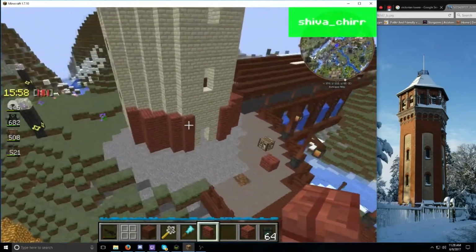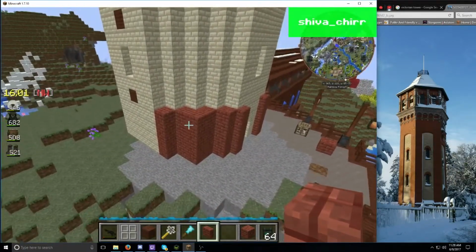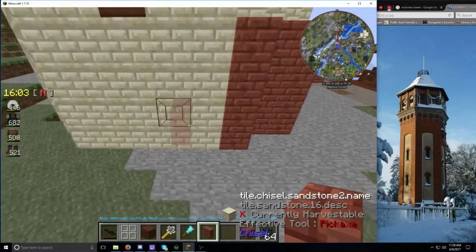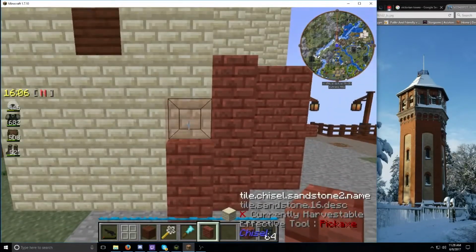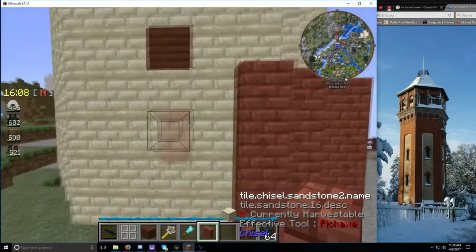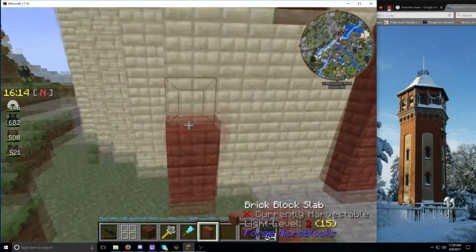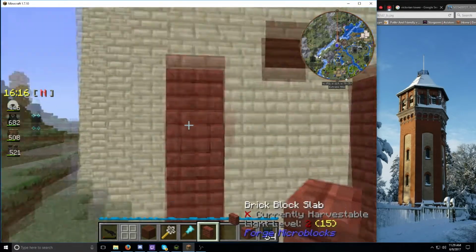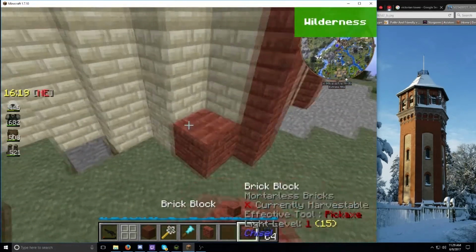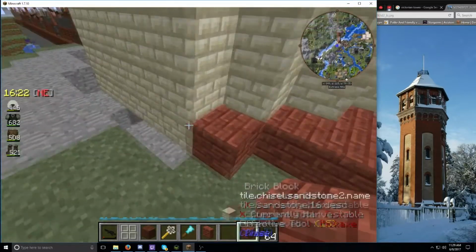Right. So now the question becomes, is this the shape that I want for the final thing? Now, even on the sides that don't have windows, we still want to end up with 3 sandstone blocks showing, all the way up. So I'm just going to lay this in all around.